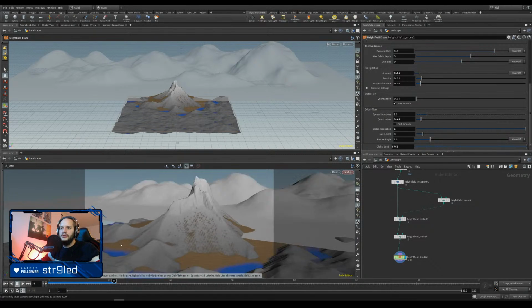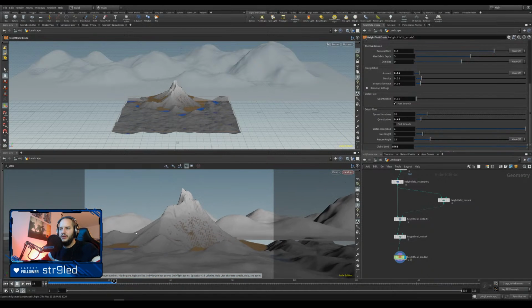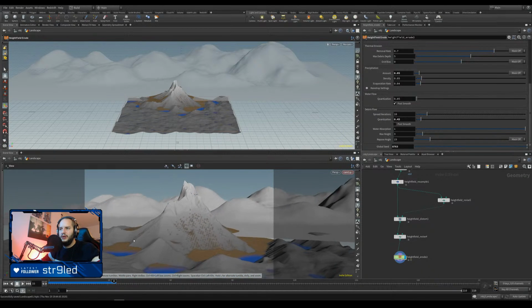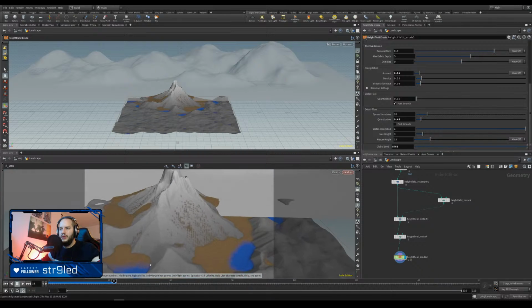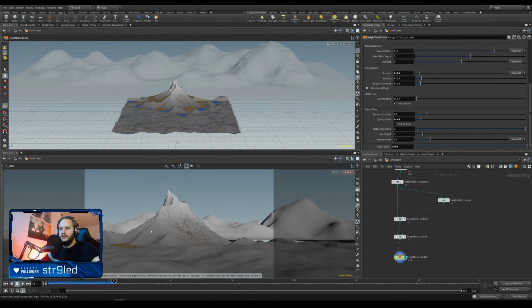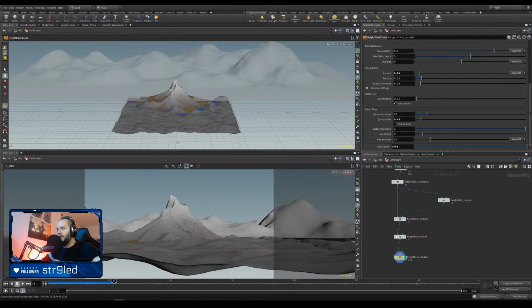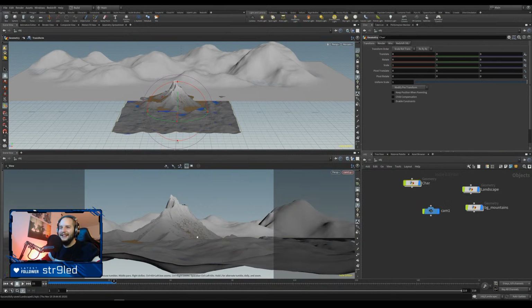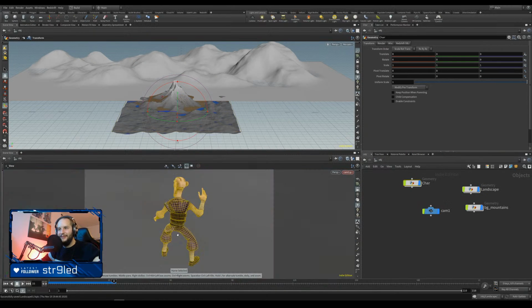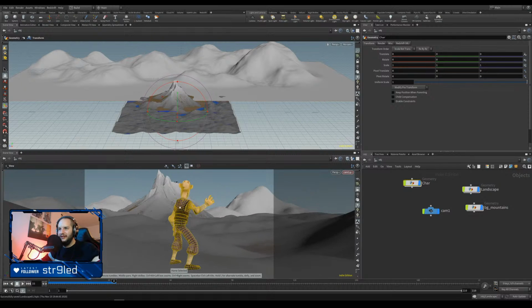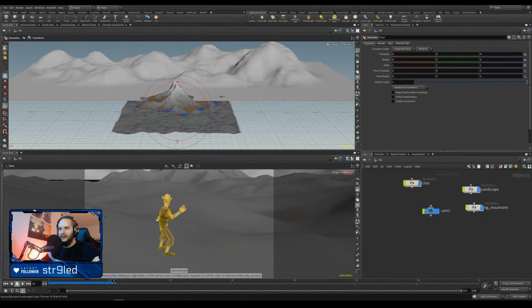So here, let's check this out a little bit. Okay, that is cool. I lost my character again. Where is it? If I don't see my character, I lose the scale of it.